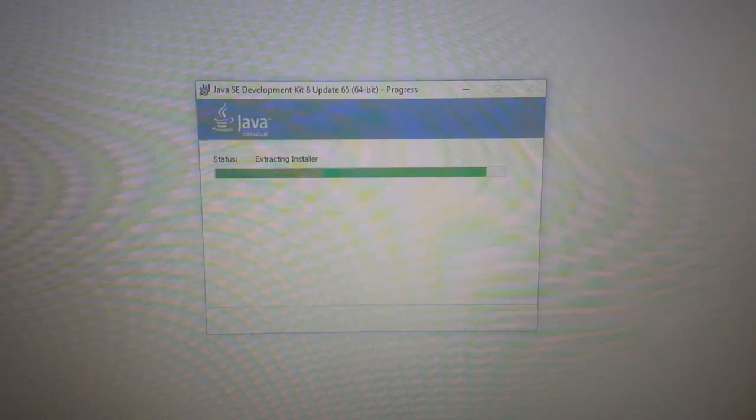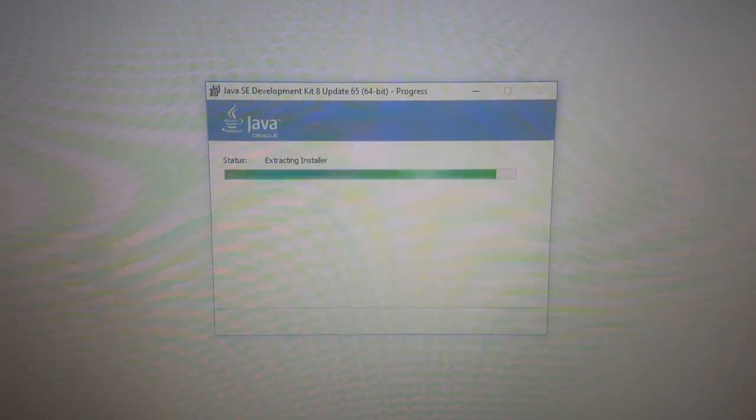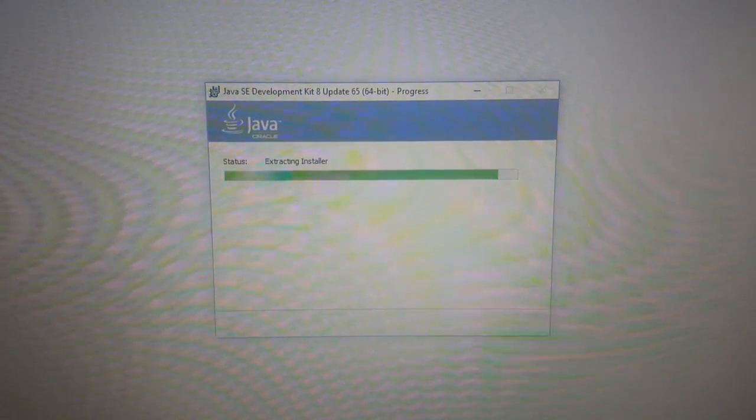Oh yeah, while this is installing, I forgot to mention that unlocking the bootloader is going to wipe your Sony Xperia device clean, so make sure you back up all important files, pictures, videos, whatever.